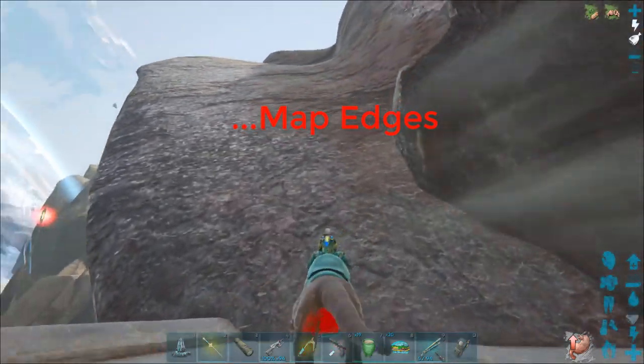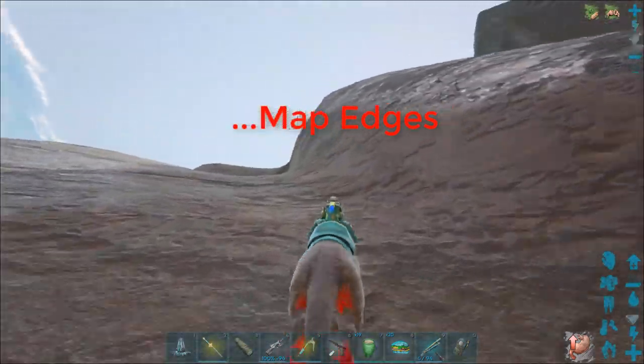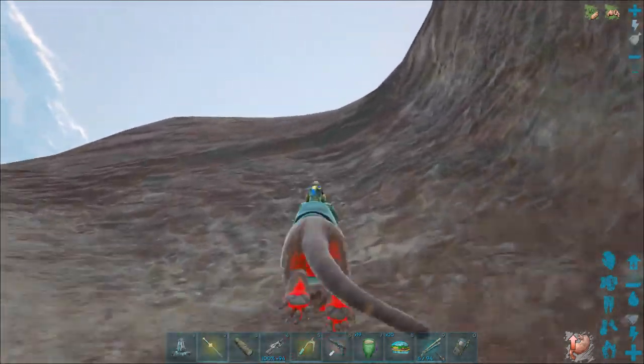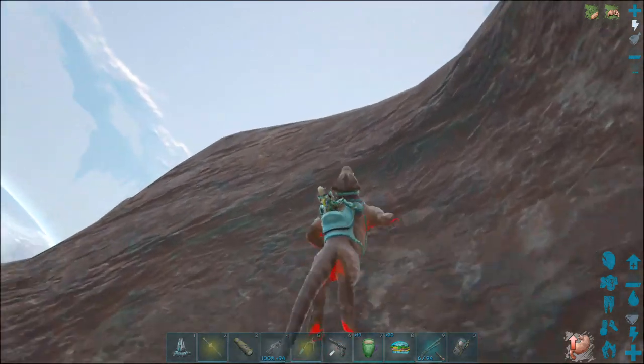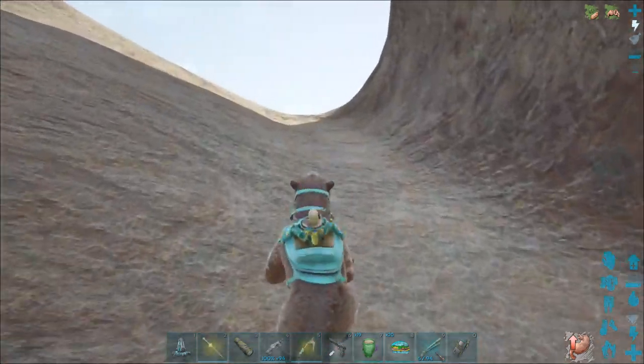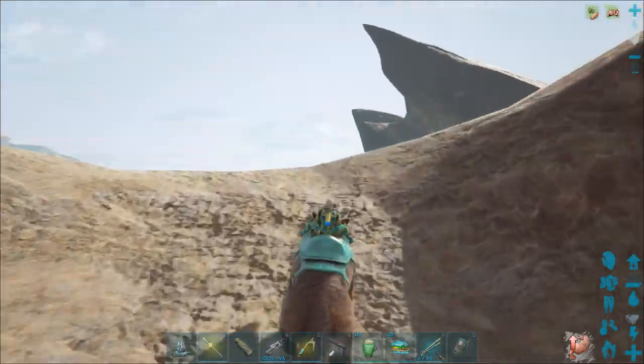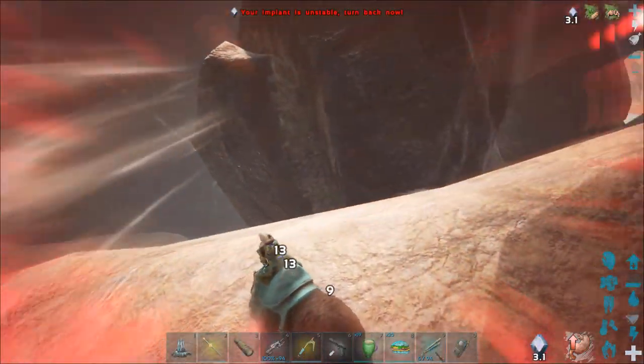You can see the snow one behind me. This is the map edge, and this is what happens when you're stupid and don't know anything. I'm thinking, I want to see up here. I want to see. I had no idea what I was risking.